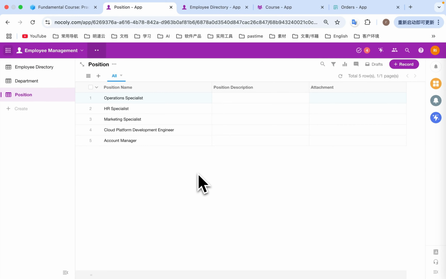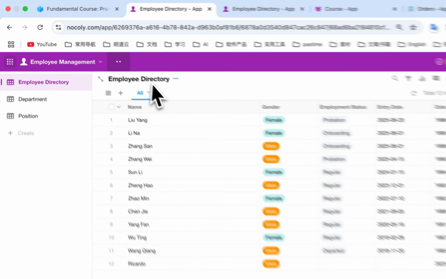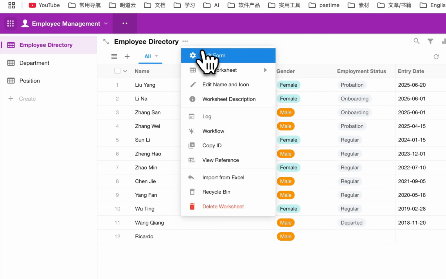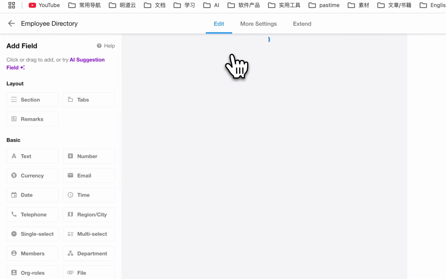Now let's proceed to establish the crucial association between our employees and their respective positions. Similarly, we should then find the employee directory. Click the three dots icon next to the employee directory, then click Edit Form to enter the form design page.